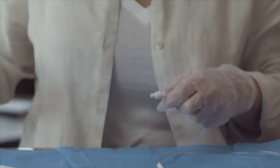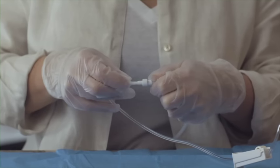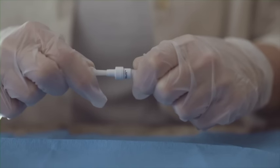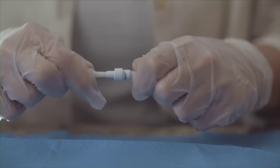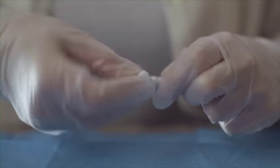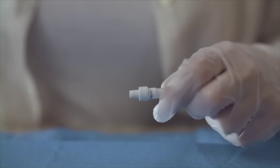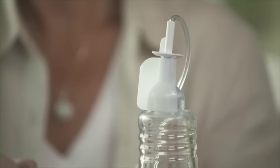While holding the catheter, pick up the drainage line near the access tip and gently insert the tip into the end of the catheter. You may feel and hear a small click when they securely connect. Make sure that the valve and the access tip are securely connected when draining. If they are accidentally separated, they may become contaminated. If this occurs, clean the valve with an alcohol pad and use a new drainage bottle to avoid potential contamination. Do not tug or pull on the drainage line. Plurex drainage bottles use active vacuum technology that provides suction to automatically drain the fluid.